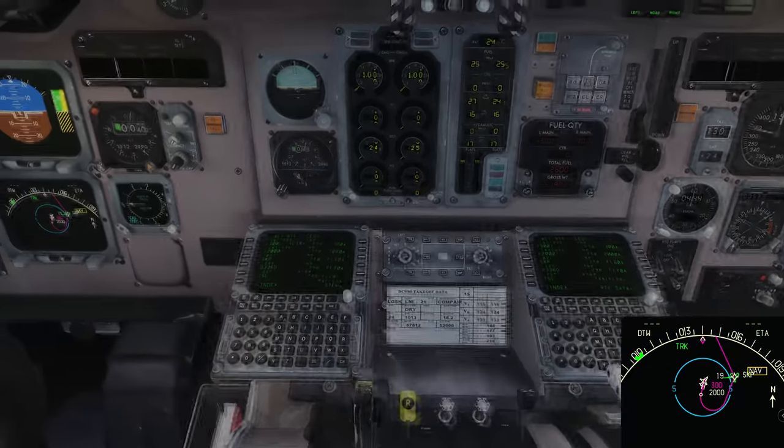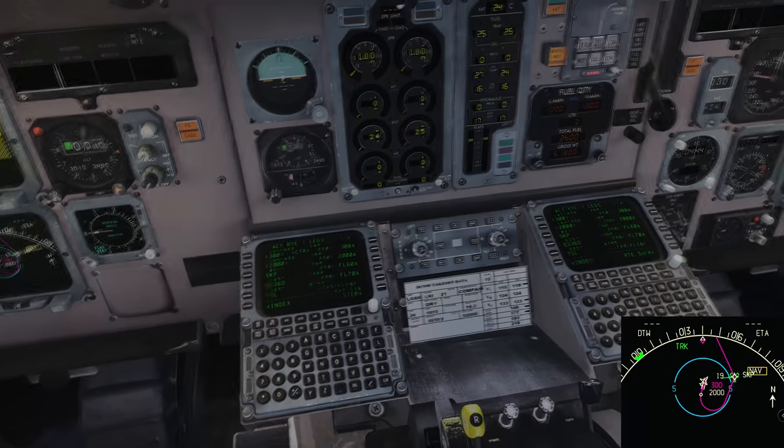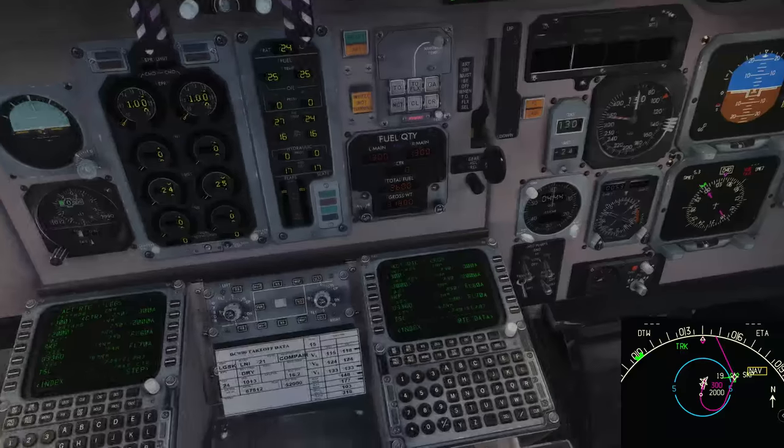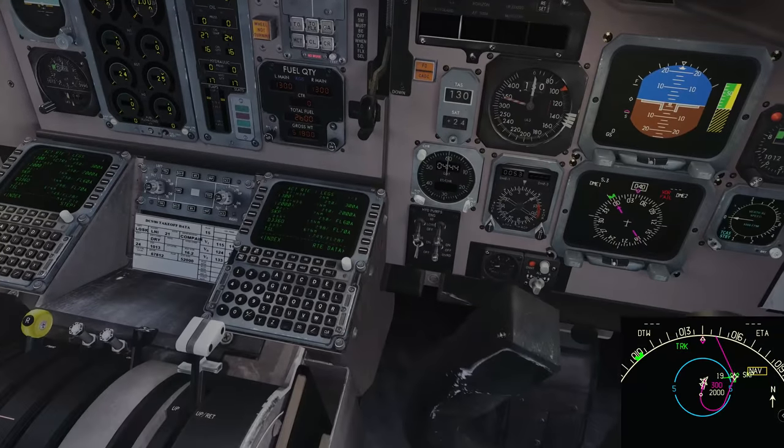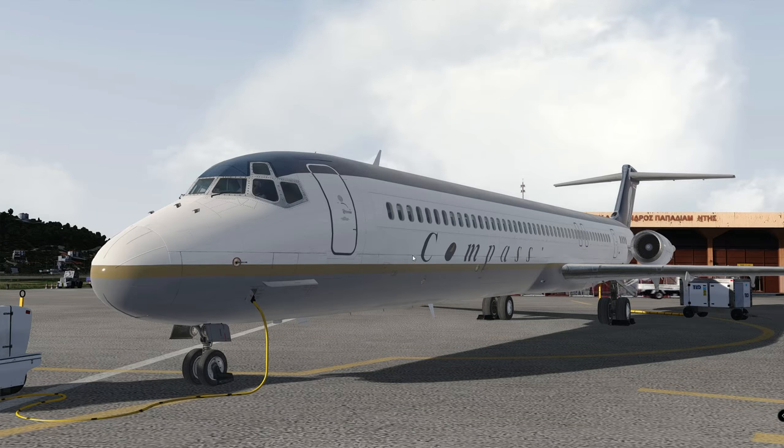Okay, so we got our departure in. We got our weights and everything. Let's open up some doors. One of the cool things about the Mad Dog now is you can open the doors via click spots on the exterior view. So if I go to the exterior view, whoa, it's a little loud.